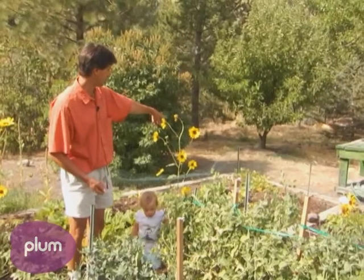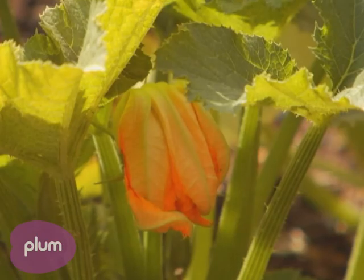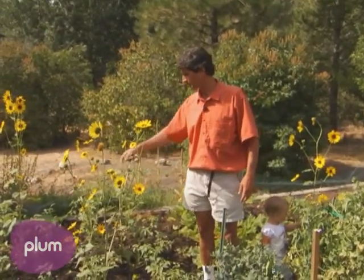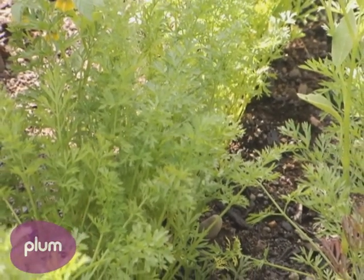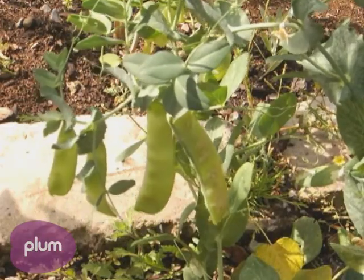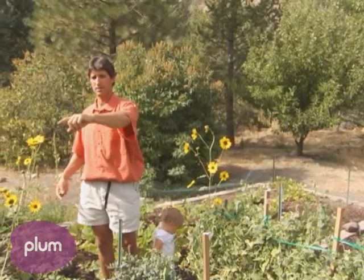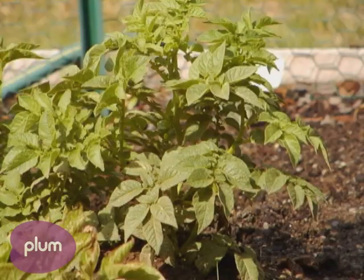Back here you can see a yellow squash back there. Looks like it's actually ready to go. We have some zucchinis behind me. We've got lots of tomatillos planted in this section. A little bit small this time of year. It's a hard growing season. We have some carrots planted in between the tomatillos over there. Got some broccoli, some more carrots and beets, some lettuce, some chard. We have some sugar snap peas and snow peas. Now back behind you, you have some bush beans. Got some more broccoli, some cabbage, and tomatoes, and some potatoes.